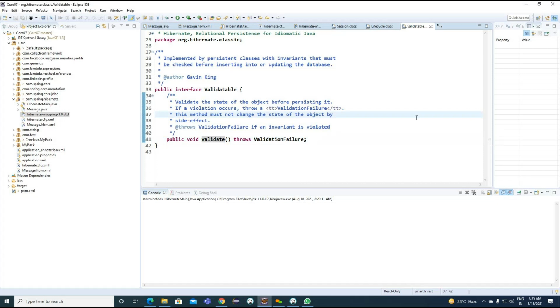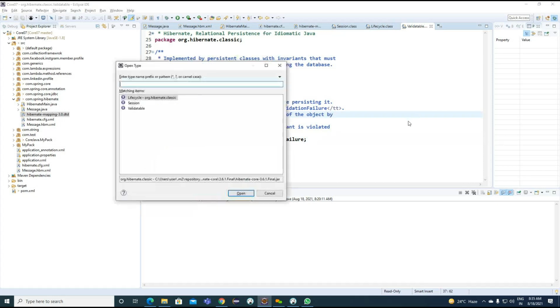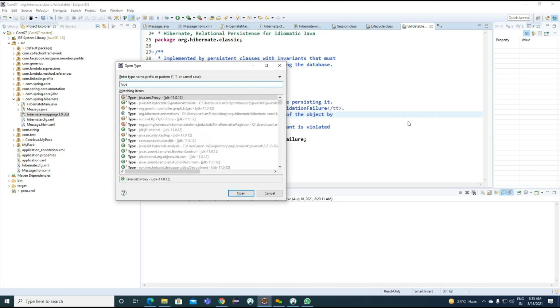And one more interface we are having here, Type. So how exactly does Type work here? Where is the Type here?